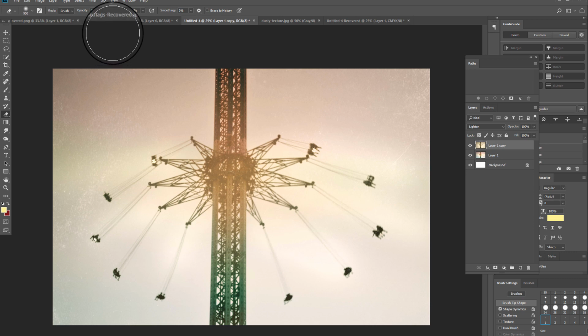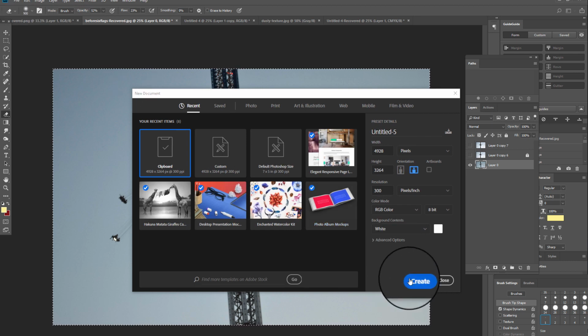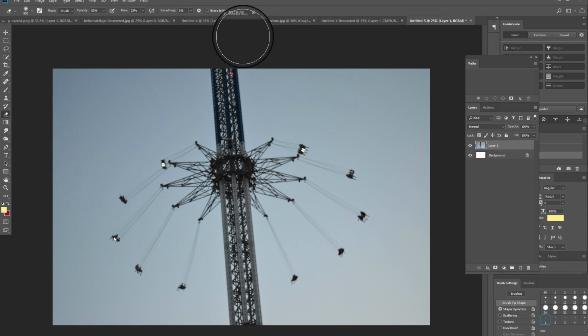But anyways, I digress. So let's go ahead and make this vintage hot mess right here. So the first thing that we're going to do is we're going to straighten out this photo. So in order to get the same size layout here as this photograph, we're going to press Ctrl-Z. We're going to go to File, New, and press Create. Now this just creates an artboard that is the same size as my picture. Then press Ctrl-V. So you just copy and paste the picture right in there.